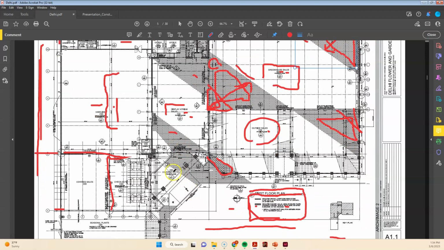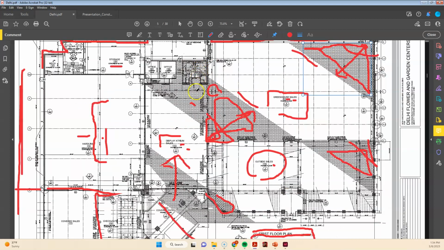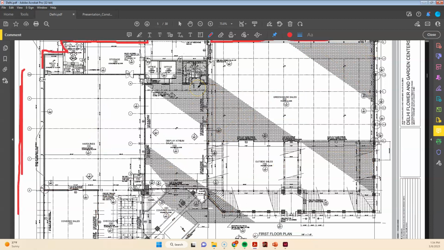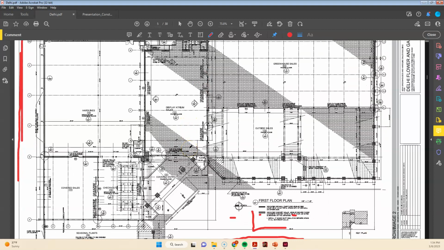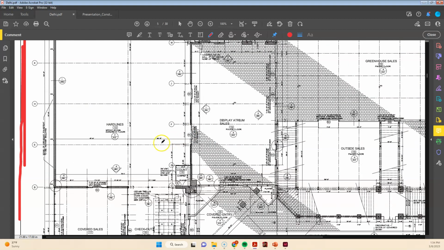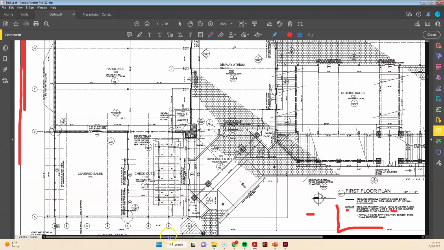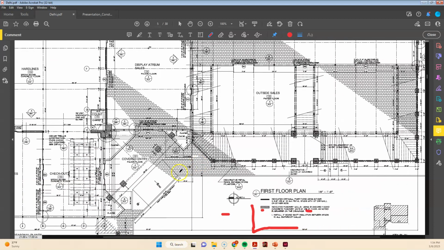And as you walk through this building, here's the covered entry. Here's the display atrium. And this is a good time to talk about annotation. Actually, let me clean up this mess a little bit. And then I'll walk you through the building. And then I'm going to pick up the pace a little bit as I describe the remainder of the set. I'm going to get you started here and talk about where things point to.